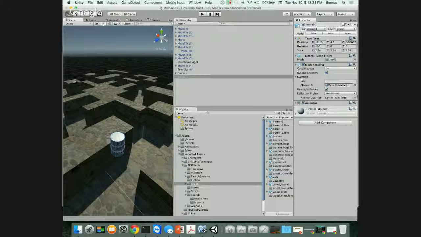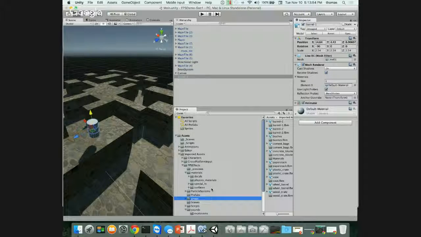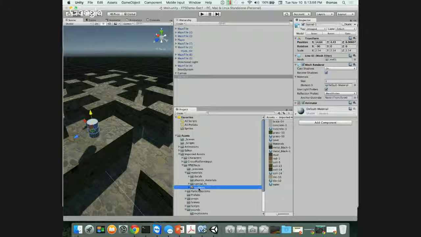I'm just going to make sure the barrel is placed here, inside, something like that. So it's going to fall. We'll give the barrel a couple of things here. We have a mesh renderer and a default material type. We need to add some additional things to the barrel, for example some materials. If we go to materials, we have some surfaces that we can add in.